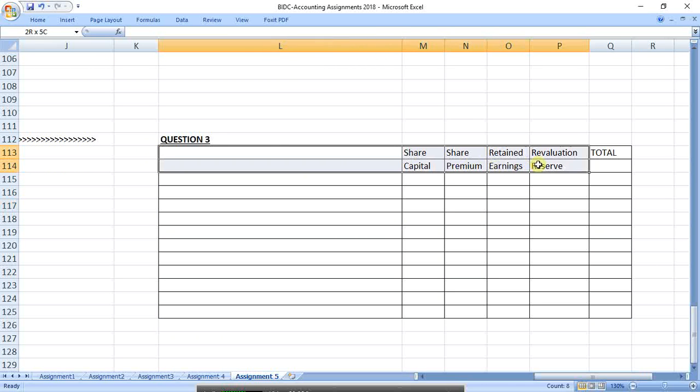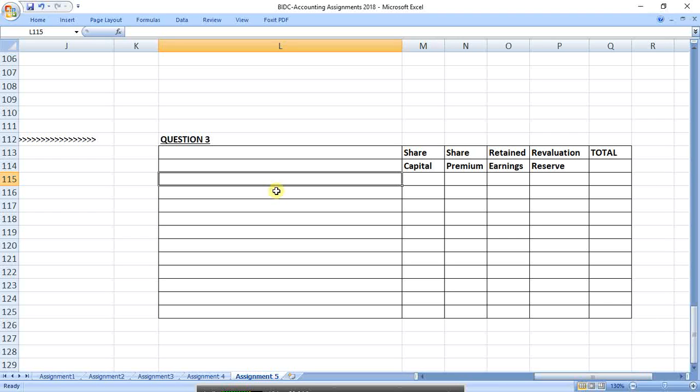Okay, so the following is an extract from the Statement of Financial Position of Wells Limited on 1st of March 2016. Equity. Ordinary share capital at 0.50 each is 150,000. Okay, what date is that? Doesn't say. 1st of March. Sure. Okay, so 1st of March, just go back to the answer sheet.